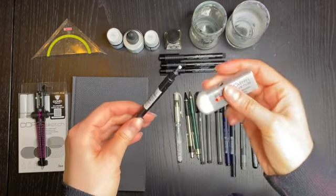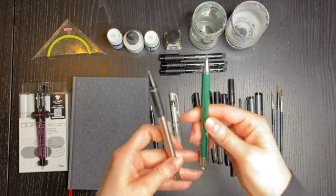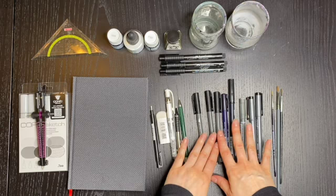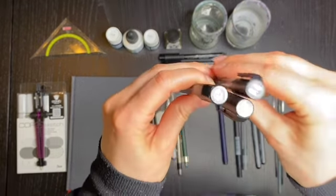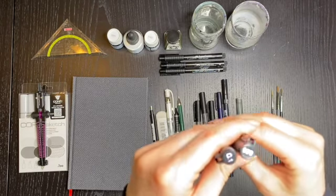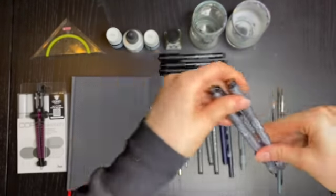Then we have erasers. I love this pen-shaped eraser for the details. You will see me using it a lot in the following videos. For sure, we have some mechanical pencils for the underdrawing and sketching. And lots of ink fineliners in different sizes, from 0.05 to very bold ones, as well as various brush markers. I used all kinds of brands, like Fineliner Graphics by Marabu, Tombow brush pens, Copic multiliners, and Faber-Castell artist pens.